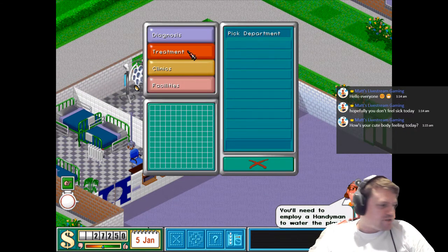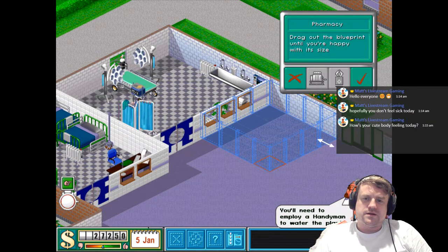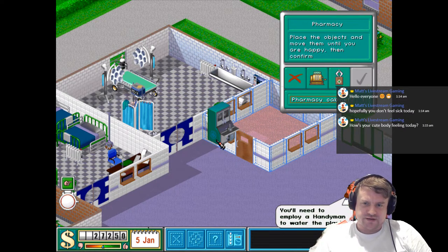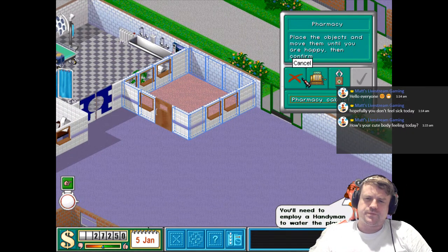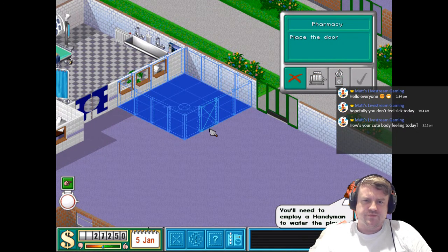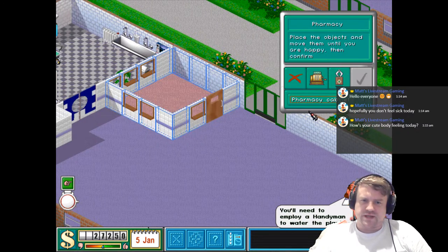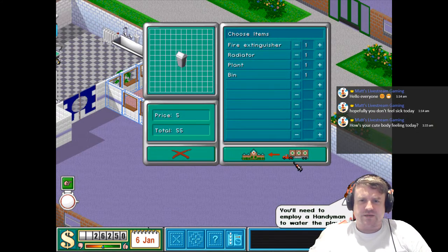Now, for treatment, we need to have the pharmacy, which we place right here. But I remember sometimes, you know what? I'm gonna do it slightly differently. I'm gonna do it like this. Fire, radiator, plant, and bin. Can I use that?